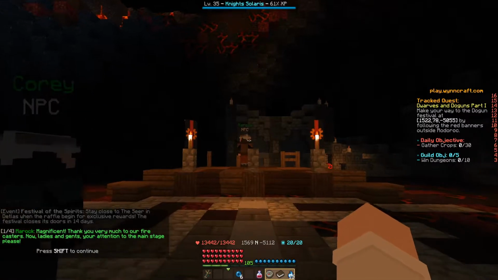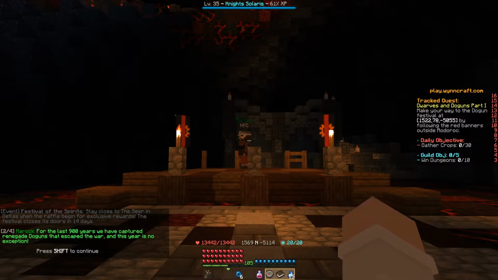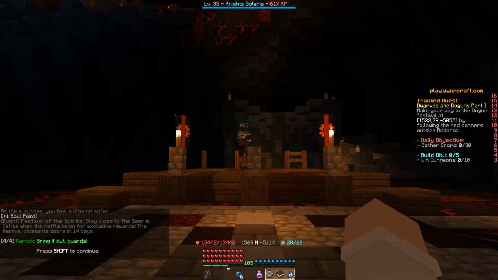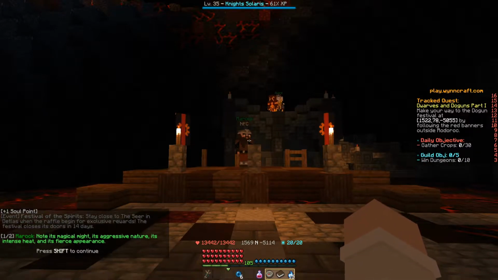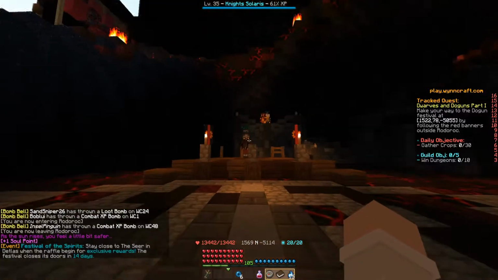Now, ladies and gentlemen, your attention to the main stage, please. For the last 900 years, we have captured renegade Doguns that escaped the war, and this year is no exception. We shall now entomb the foul demon to join the ranks of the other Doguns on display. Bring it out, guards. Note its magical might, its aggressive nature, its intense heat, and its fierce appearance. All no match for the ingenuity and camaraderie of the dwarven nations.